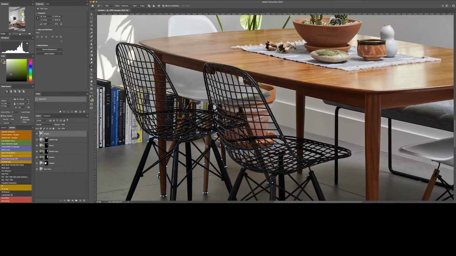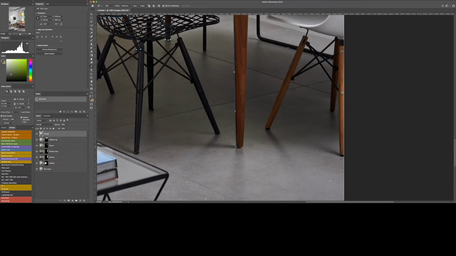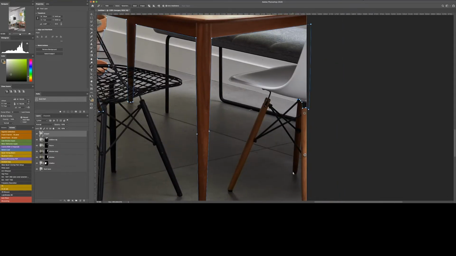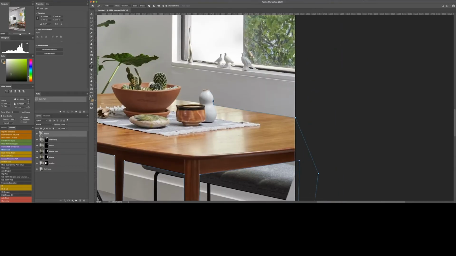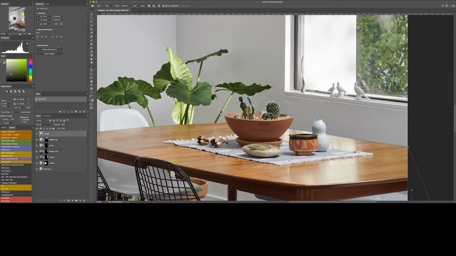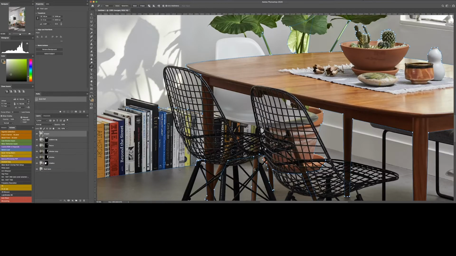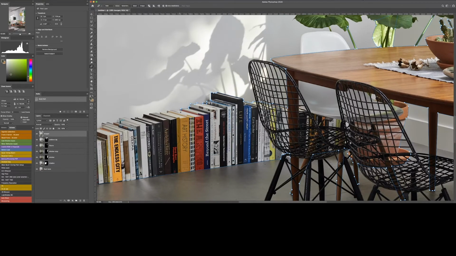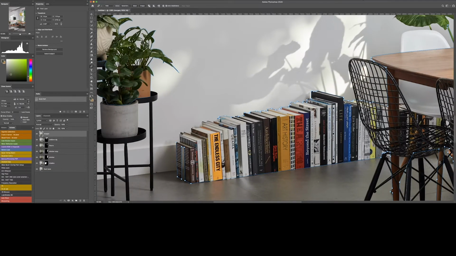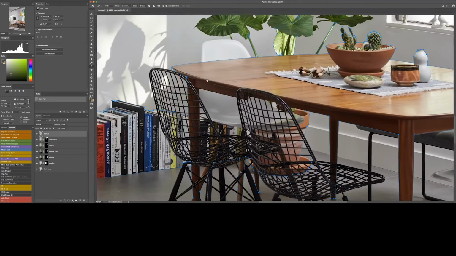You don't want to tone it down all the way, but sometimes it can begin to look a little bit artificial. So what I do is I use the pen tool to select either the white surfaces or the surfaces with color information in them. Here I'm doing the color information because that's what I thought was going to be easier. Obviously this plant is going to be a little difficult, so I do just some quick selections of the parts of it that are easy to select, and then I'll go back through with a magic wand, maybe a brush, to touch up the edges of that a little bit later.